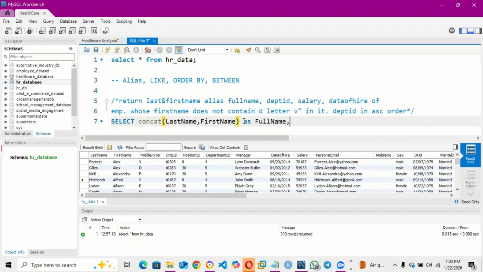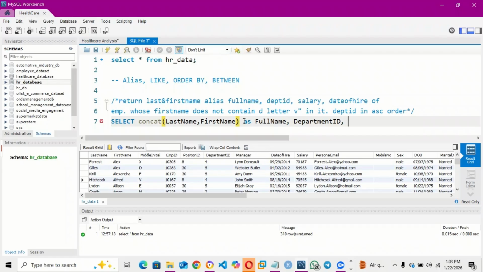The question also says, so you just break it down and answer the question step by step so you don't get confused. So full name. Then next, department ID. It says we should return department ID. Then it also says salary.